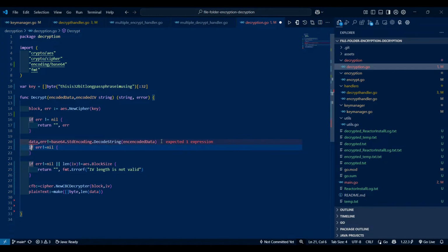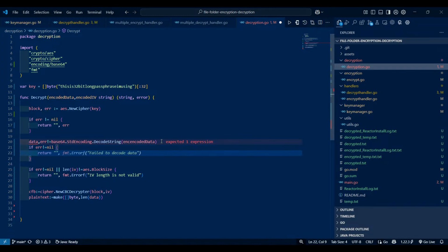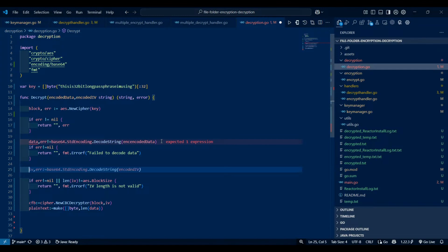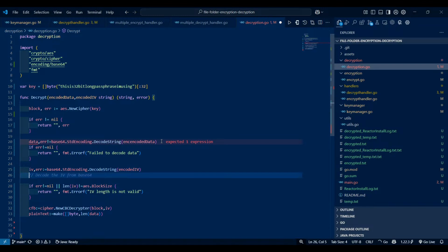If error exists then simply return fail to decode data. Then afterwards I need error block: base64 decode string using encoded IV.